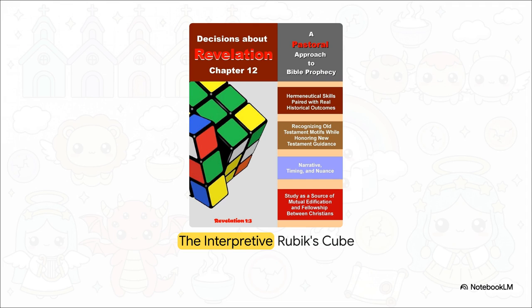The idea here is that some approaches to the text treat it just like a giant puzzle, endlessly twisting and rearranging the scriptures to make them fit into these prepackaged narratives, like taking chapter 12 entirely out of sequence and just dropping it decades earlier. The big question we really need to ask ourselves today is this: are we actually solving a chronological puzzle, or are we just breaking the timeline altogether?